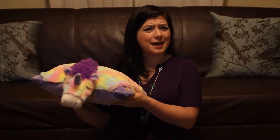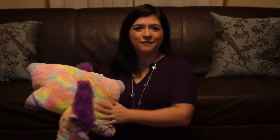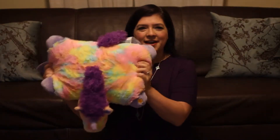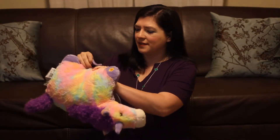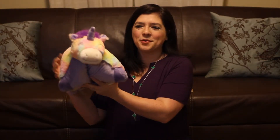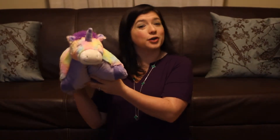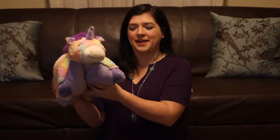Now, you have probably heard of Pillow Pets. I'm a little late to this game — they've been out for a while. These are fun characters that are shaped like a pillow but they have a little Velcro component so that they turn into their own little stuffed animal. We just received the Unicorn Pet and it's actually a glow pet, not just a pillow pet.